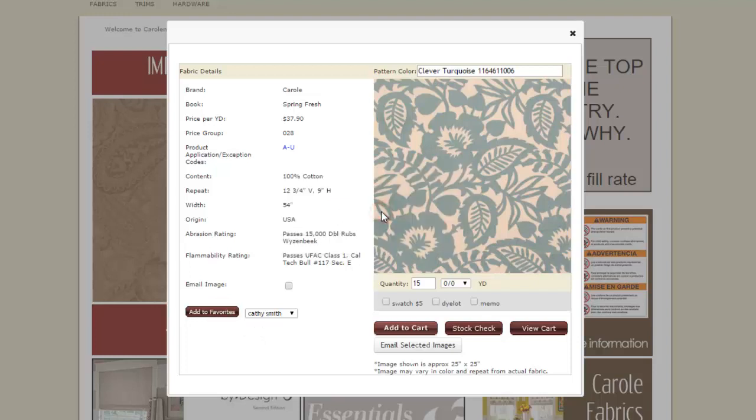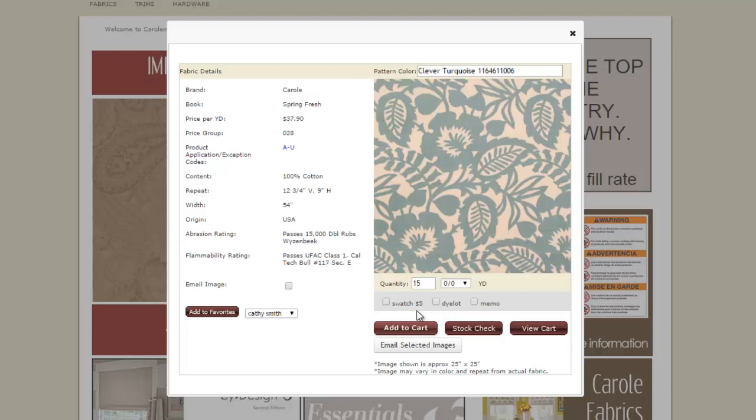In addition, you can order a swatch, or you can order a dye lot cutting or a memo. The memo samples are absolutely free, as are the dye lots. And they are the exact same size that are in your sample book. So if you want to know how big they come, how small they are, they're the exact same size that's in your sample book. The swatch, however, that we charge $5 for is a selvage to selvage by 1/4 of a yard in length.